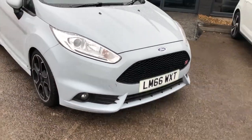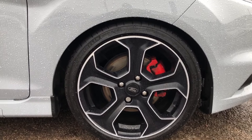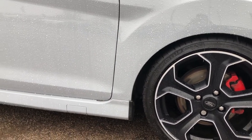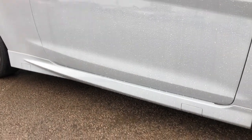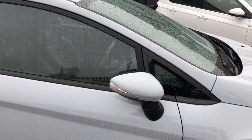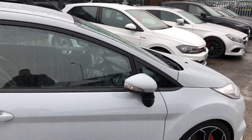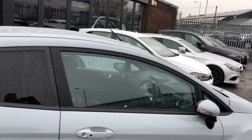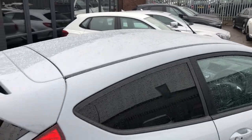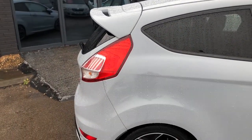You've got the sharp angular bumpers which are ST specific, and moving around you've got the really nice 17-inch diamond-turned alloys — matte black with a silver chrome rim and the red caliper forming part of the style pack. You can also see you've got the extended side skirts which give it a lower ride height and give it that nice bit of flair and character to associate it with the ST brand. You've got electric folding door mirrors finished in the same colour with a gloss black surround and dynamic indicators built in.